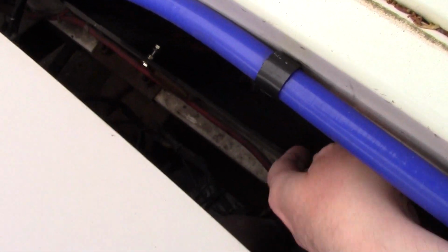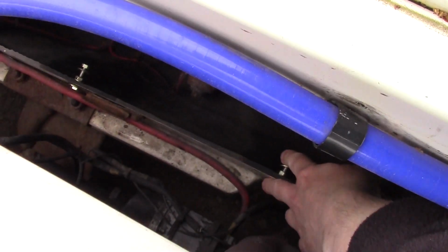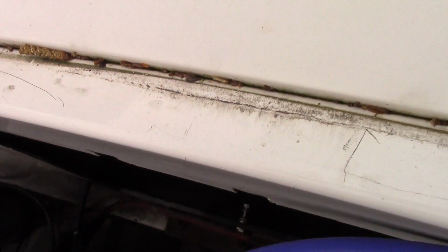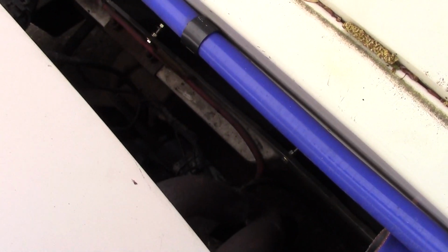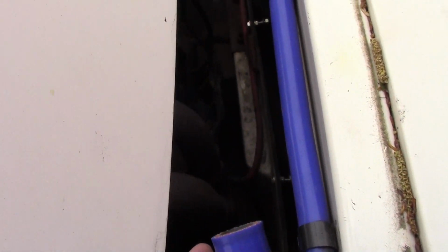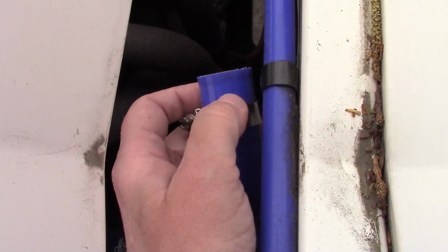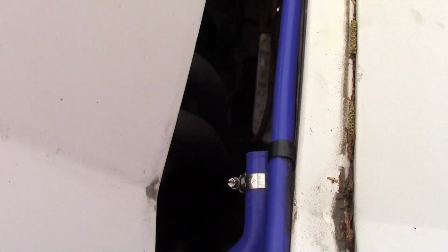Now if you look down here, I've fitted some brand new nuts and bolts because the old ones looked a bit tired, and that's where the bottom of the radiator will hook up. We've got these silicone hoses which I've already fitted in the past, so they're all in place ready, and now it's just a case of putting the radiator back in with a bit of assistance from my father.